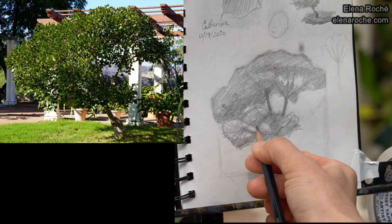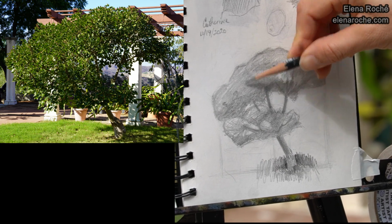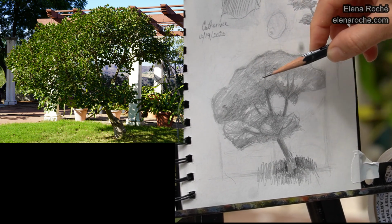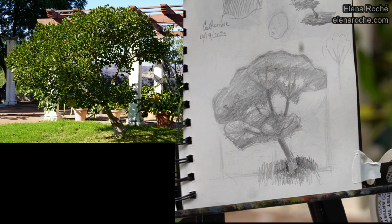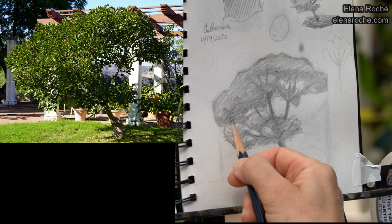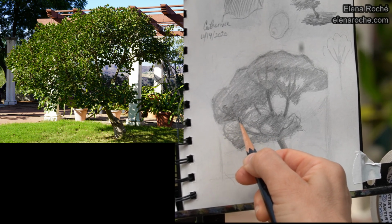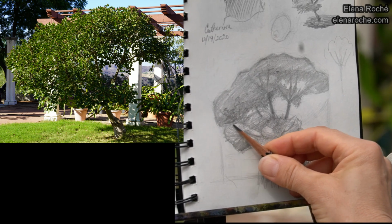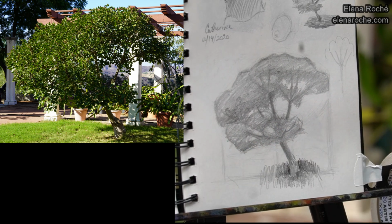The canopy is probably the most confusing part of drawing a tree in the beginning, until you practice a little bit and find out more about how trees are. Different trees are different, but with practice you will start to understand more of how trees in general work.